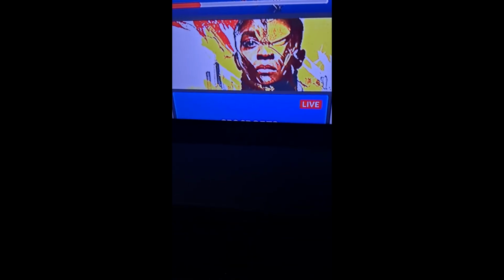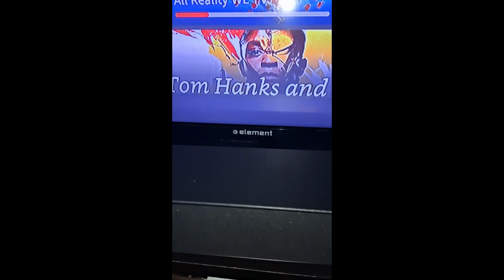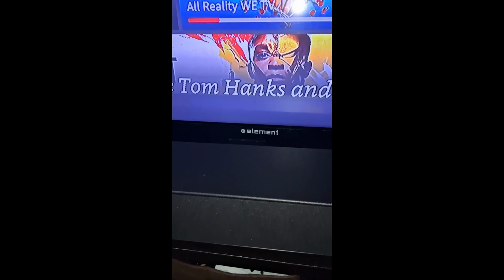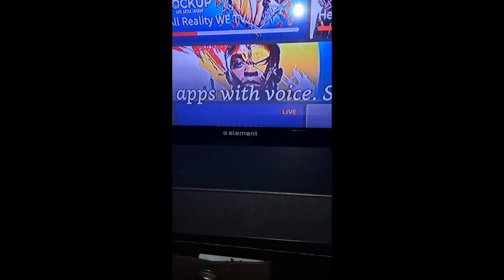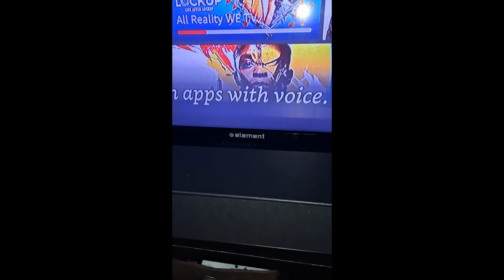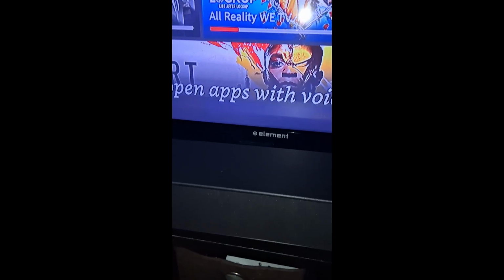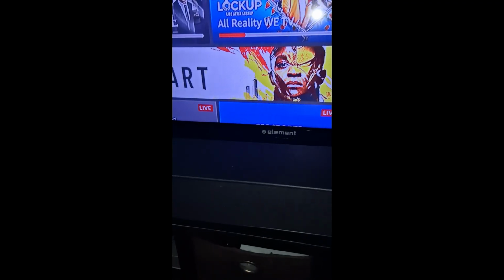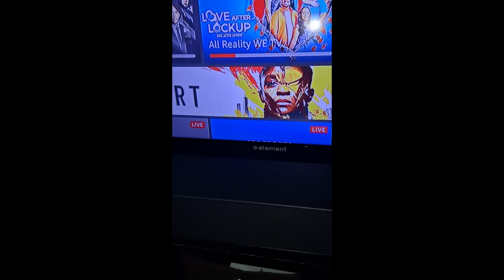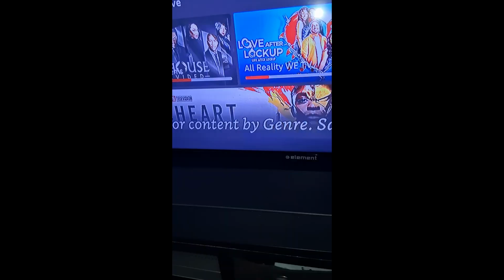TV. I forget the size. Element. There we go. So I got an Element TV. Just put in an Onn soundbar. So I wanted to set it up through the ARC, HDMI ARC. Now the thing with the Element, the settings don't say anything about ARC or HDMI. It took some fiddling and searching and finding.